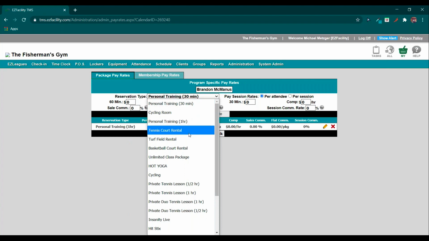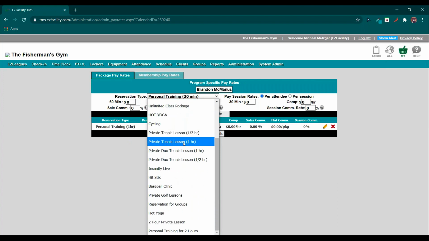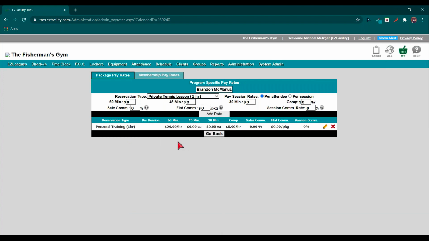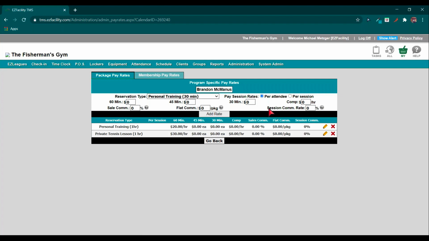But let's say that he also offers some private tennis lessons. So even though they're both 1 hour, for a personal training maybe he gets paid differently than a private tennis lesson. Maybe for a tennis lesson, he actually gets $30 instead. Add that in there. So this allows you to control more what they get for each specific reservation type.